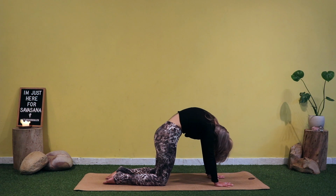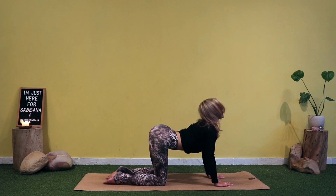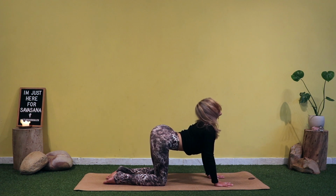Breathing out as you round up. Breathing in as you open up your heart center. Set your shoulders back.